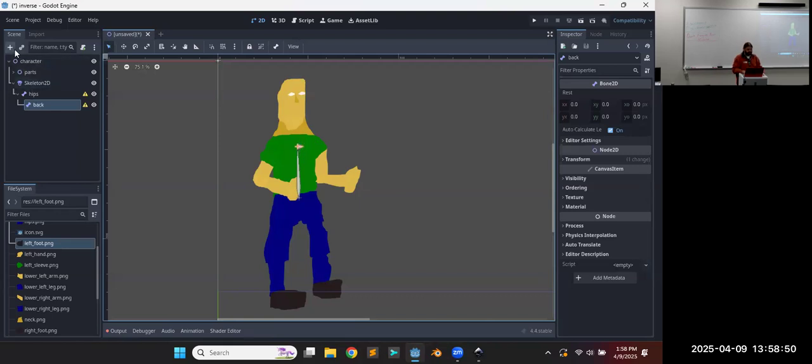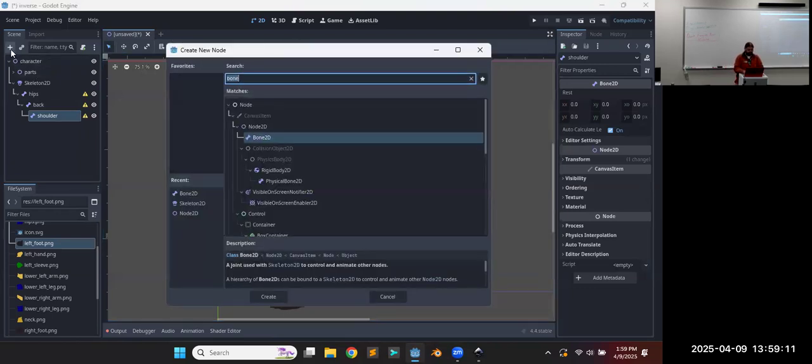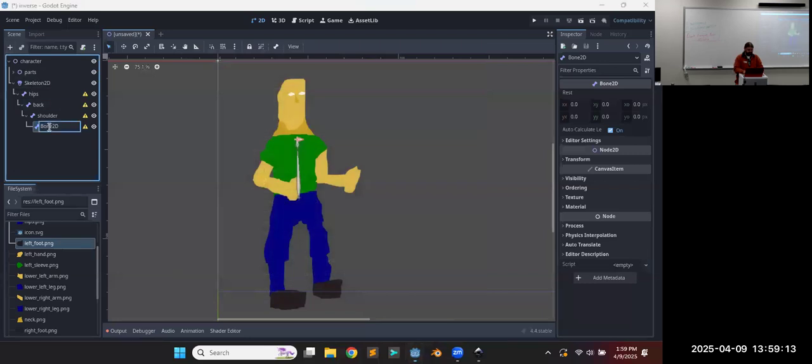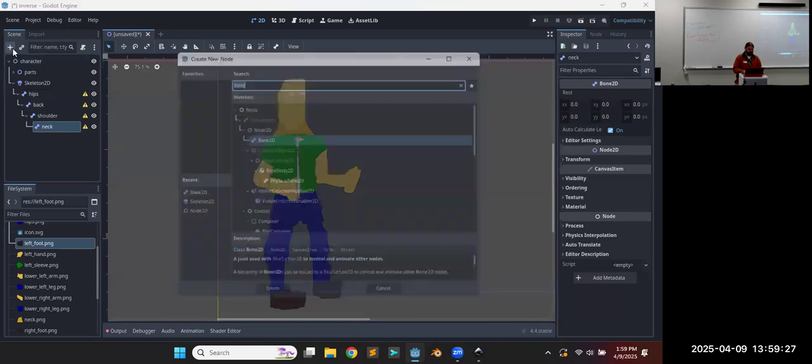So just to keep some meaningful names, I'm going to make one and call it shoulders. It's not going to bend much at all. It's just a little bit of fluctuation there at the top of the bone. Then another bone for the neck. And notice how each subsequent bone is a child of the previous one. So it's indented. Those will all make it one long chain all the way up to the head.